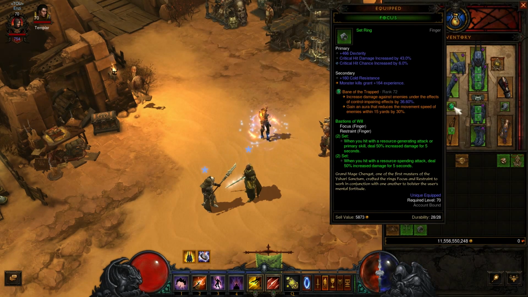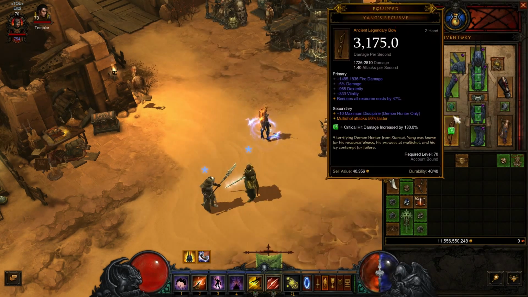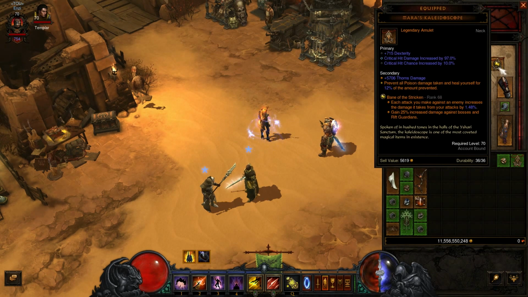As gems, I use Bane of the Trapped. Why am I using Thrill of the Hunt? Because it triggers Bane of the Trapped, which gives me extra damage. Also, I use Gogok of Swiftness, which increases my attack speed, and also I gain some cooldown reduction. And the last gem is Bane of the Stricken, which is incredibly useful for Rift Guardians and Elites.